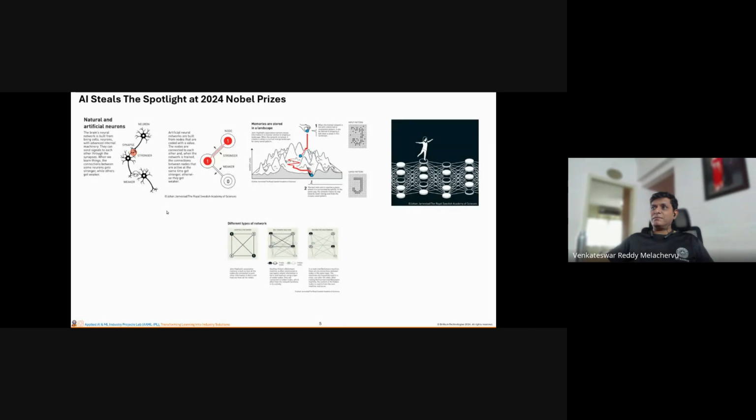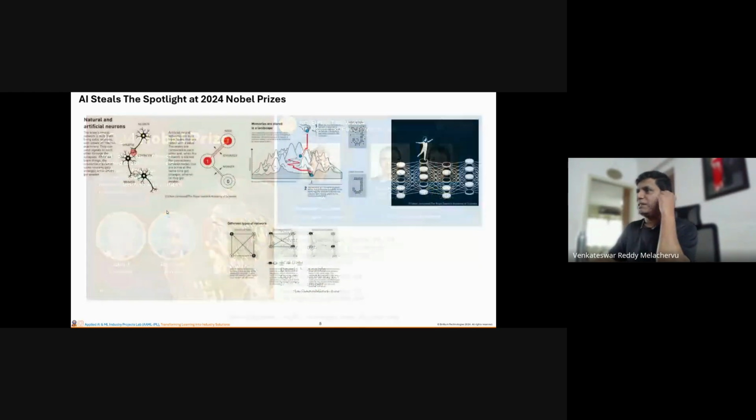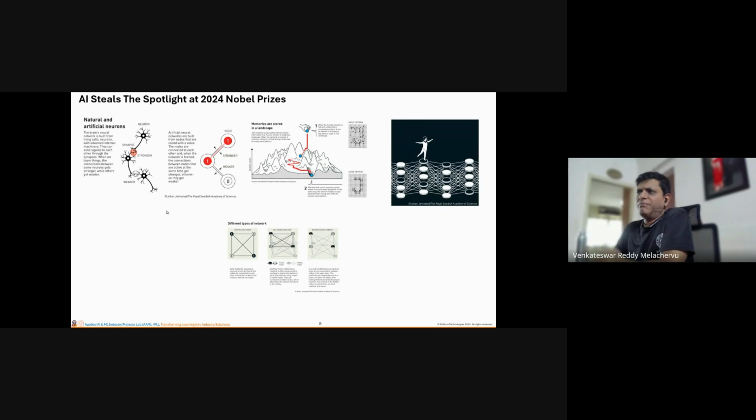Having said that, these are the visuals that the Nobel announcement used, particularly for Geoffrey Hinton and John Hopfield's work. John Hopfield essentially hypothesized the Hopfield network mechanism, and the Boltzmann machine is related. And this is essentially our neuron structure, right? And these are the weights, and we talked about weights and synapses, right? If the weight is stronger, then the synapse, the current that flows to the next cell, is higher, which means that the weight value is higher in terms of mathematical value. If it is weak, that may trigger or may not trigger; its contribution in triggering the next neuron would be relatively less, right?